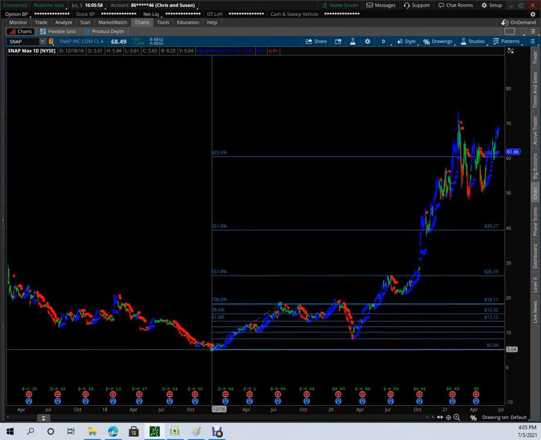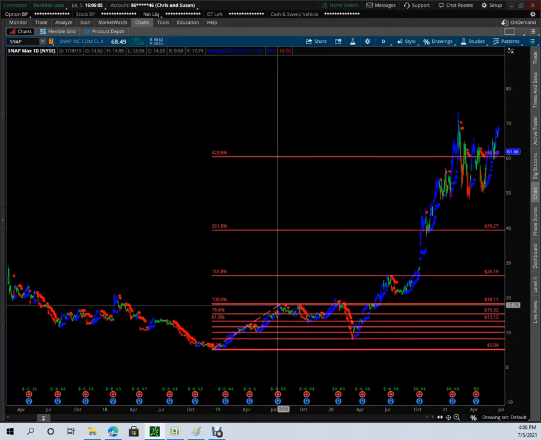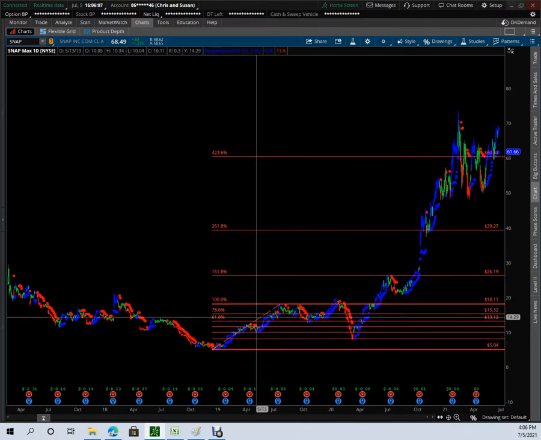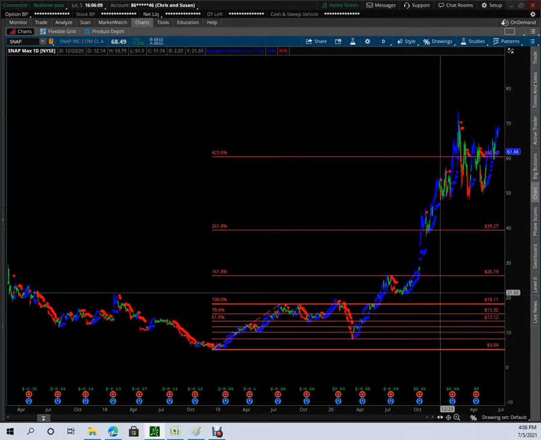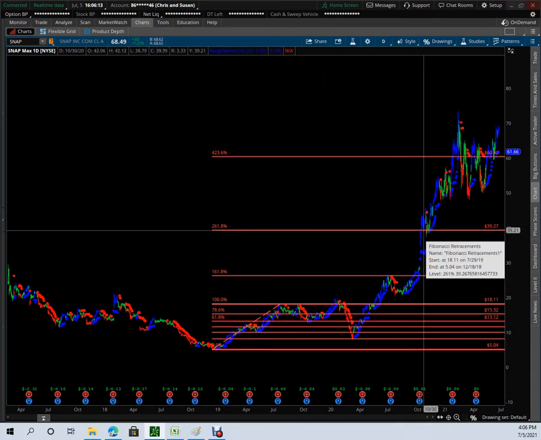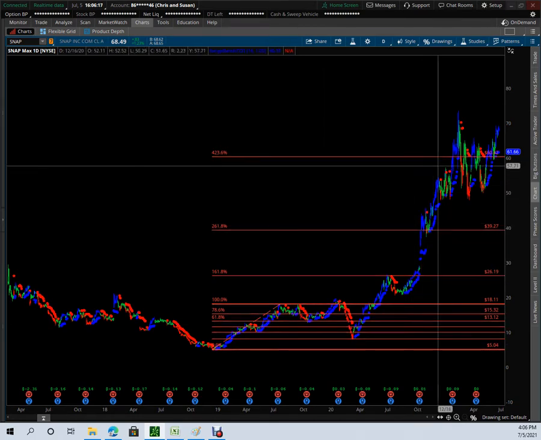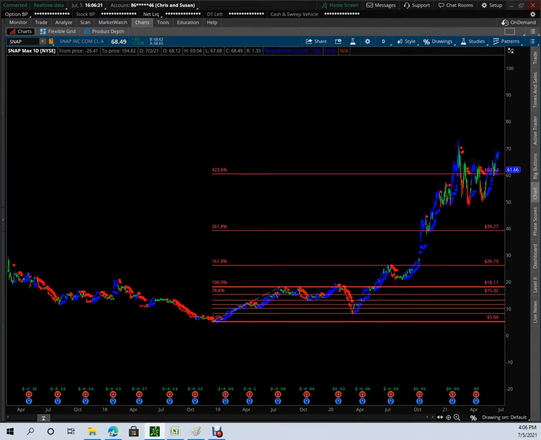If you pick your lines properly, you'll notice some pretty interesting things: you tend to get future areas of support and resistance at multiples of this initial move, dictated by the Fibonacci sequence. Specifically, you get support or resistance at 161% of this initial move, 261% of this initial move. You notice we came up here, came back and found some support here, 423% of that move, and then above that, what you can't see, the 668 and the 1108.